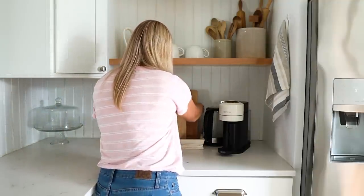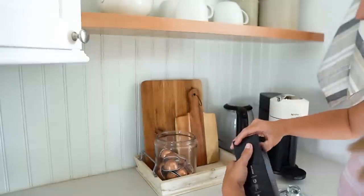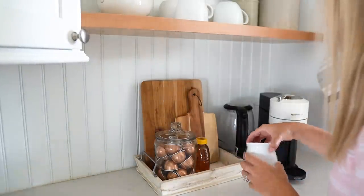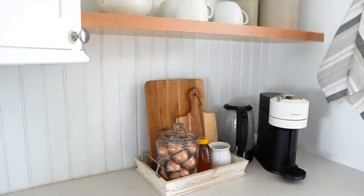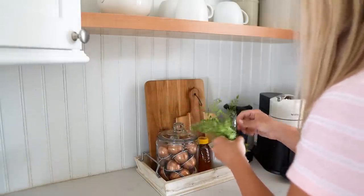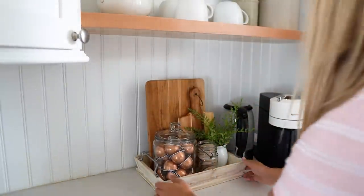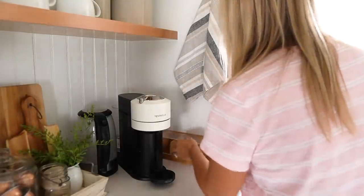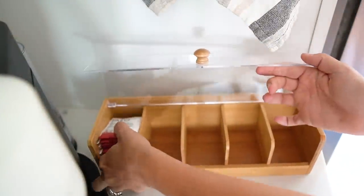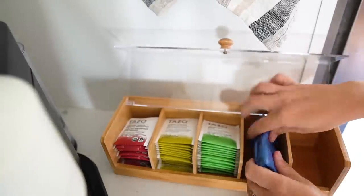I wanted to make sure everything was stocked up near my coffee machine and coffee bar area. I always decorate with a tray and cutting boards to cover up the outlet. I'm filling up my glass canister with more coffee pods for my Nespresso machine, and some honey in case we have tea. I also stuck a little faux plant clipping in this sugar dish just for a pop of color. Putting some tea here, getting it restocked so that whenever somebody wants a cup of coffee or tea, they can just come over and grab it. I also picked up a tea organizer and I've been loving it — I've been drinking a lot of tea in the afternoons and evenings lately, so having them all organized and on display where I can see them is really nice.